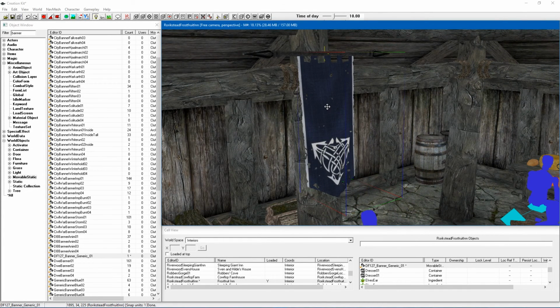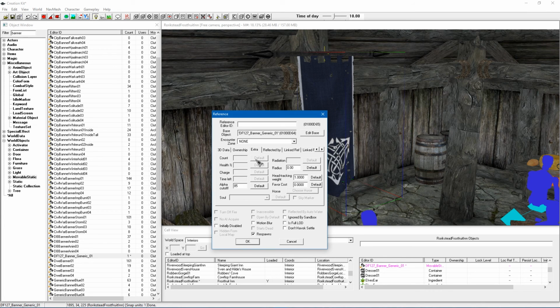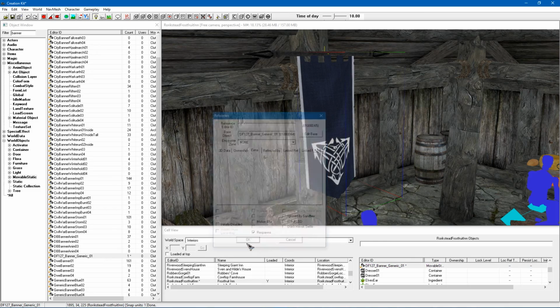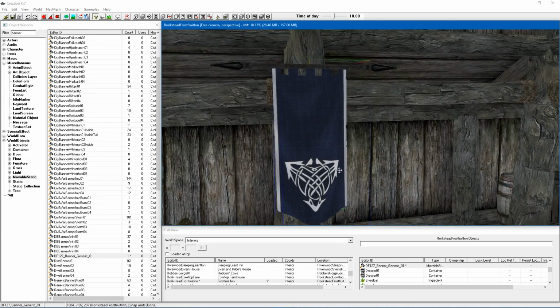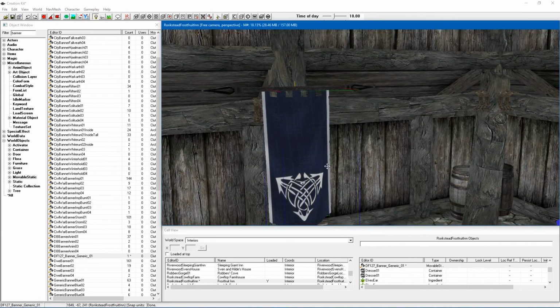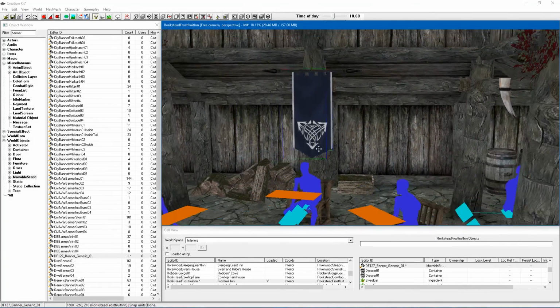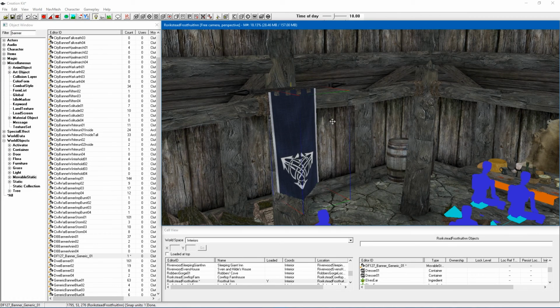So the other thing I'm going to do is double click it and you'll see that it's got holes in it. These are using roughly the same alphas as the vanilla one. So you actually get this alpha channel in the extra tab that you can change. You'll see that by default it's on 85. If I put that to zero, I have no holes at all. So the higher the number, the more holes that it puts in and it makes it look a bit more rugged. So I like to keep it at zero because I like nice clean banners, but you might not. And that is it. It's as simple as that for putting your banner into the game.